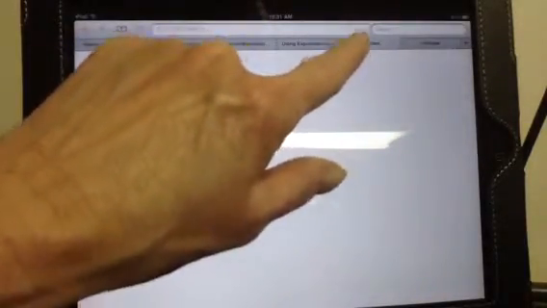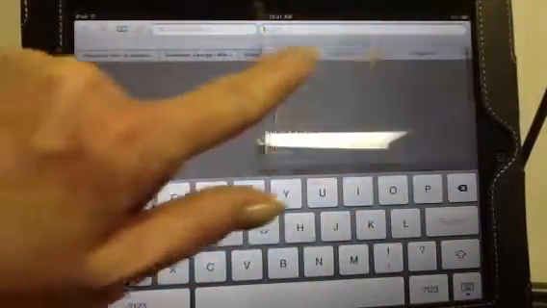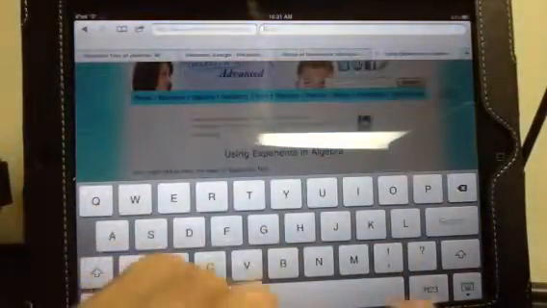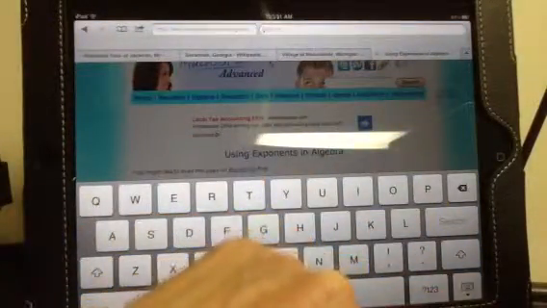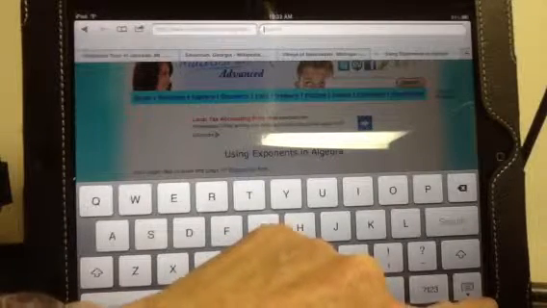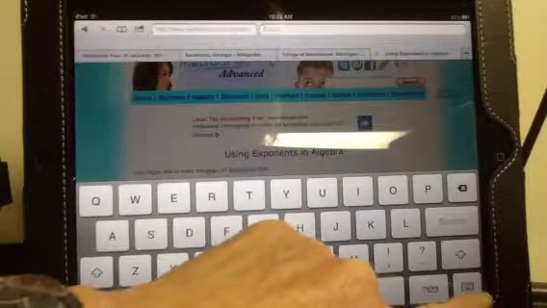There's a couple here called Untitled. Those are just blank pages. And if you wish to close them, there's an X right here. You just X, X, X. And you notice that my keyboard popped up because I accidentally tapped in that search button there. To close that keyboard, there's a little icon on the bottom right hand side with an arrow down. Tap that arrow and it gets rid of the keyboard. So that's the current pages that are open.